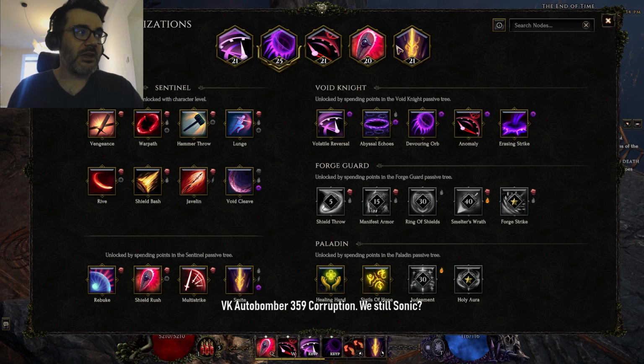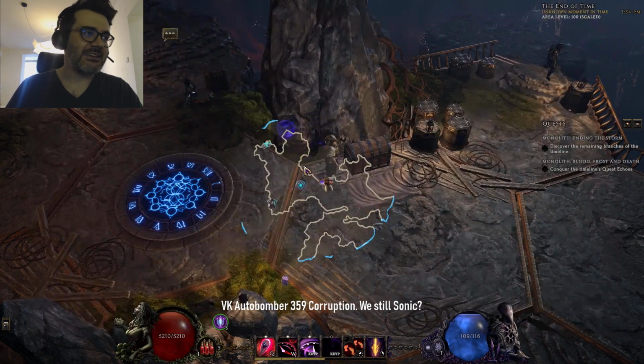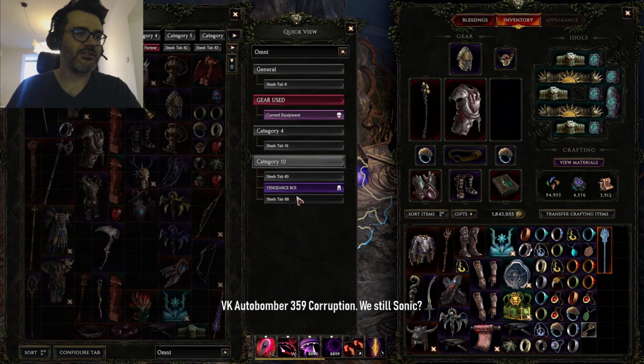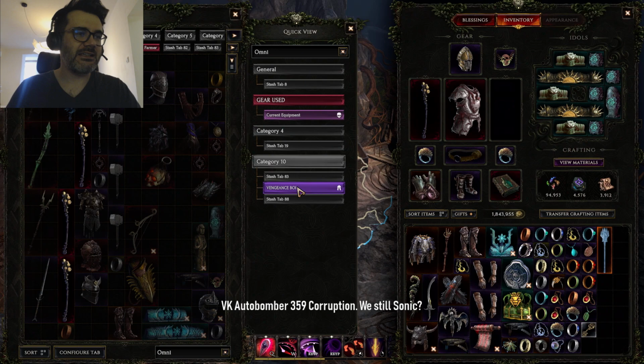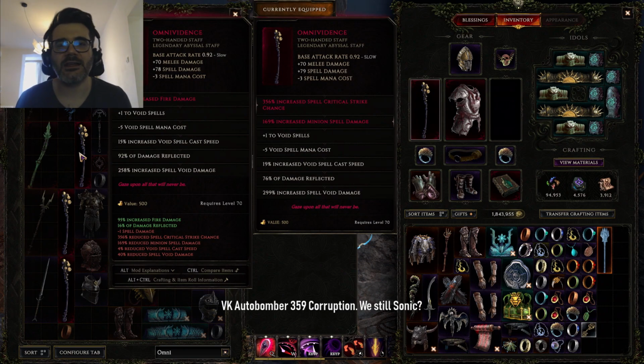The second thing would be go all smite, baby. All smite. I had the lucky opportunity to basically get like 3 1 LP Omnividences from one single Lightless Arbor tier 4.